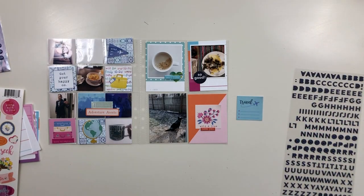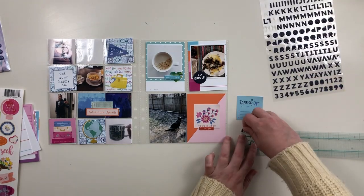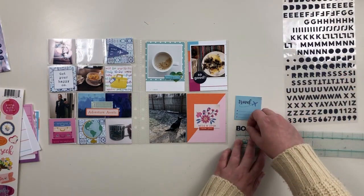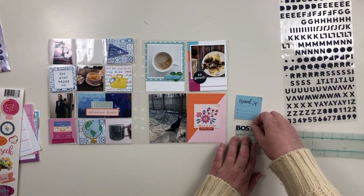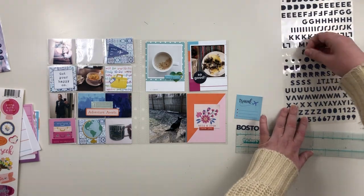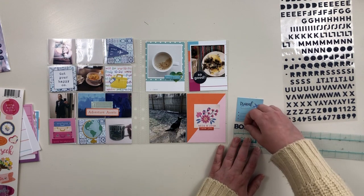And now I'm going to add a title to the left-hand side of the spread using those same tiny puffy alphas. And I'm just putting Boston. So the top of the card says Travel, and I'm just adding Boston, and then I'm going to date stamp below it, just denoting the dates that he was in Boston.